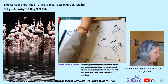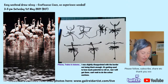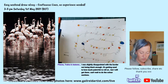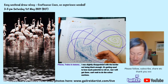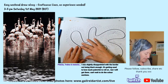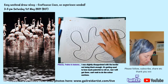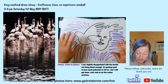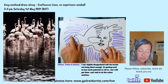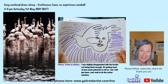Right, and for the sake of anyone who's just joined, I'm just going to have a little whiz through what we've done while we've been here. So all lovely, relaxing, continuous line. Not worrying what it looks like. Remember, you can do the structure in a strong colour or a strong darker line, and then use that as a skeleton for yourself to work round. Picasso did some really great ones where he combined faces and doves, and birds are great because they've got this lovely feather thing going on.